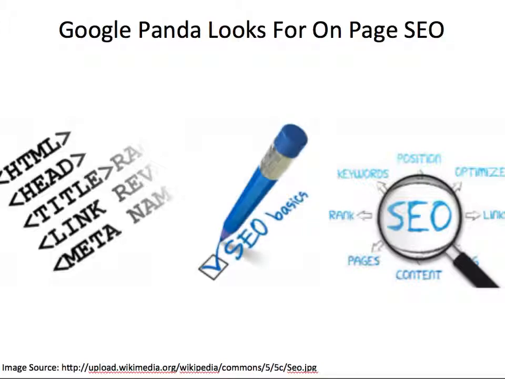So everything in moderation. It's okay to have advertising, but make sure it's in moderation and you're also providing a good experience for the people that land on your website. As long as you do that, you are always going to stay ahead of the curve with Google Panda, which is updating about monthly now. I hope this helped. This is Mike Rogers over at AffiliateMarketerTraining.com. Check out my homepage — you can watch the welcome video and sign up for my free seven-day Affiliate Marketer e-course to help you get started with your own affiliate marketing company. It's totally 100% free, and you can cancel your membership at any time. So come on over to AffiliateMarketerTraining.com.